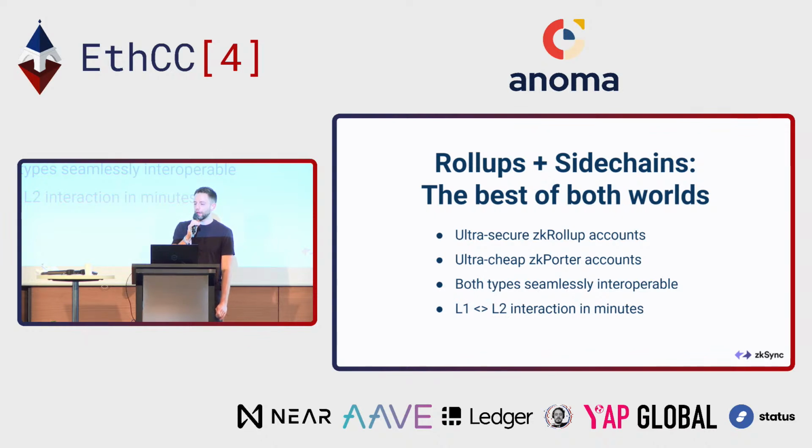First of all, zkRollup is something that can combine the benefits of the rollup and sidechain worlds. So it's possible to extend it. You can not only have a zkRollup functionality, but you can have something we call zkPorter that gives you very cheap accounts. So we have two account types in zk system. One is zkRollup, which is ultra secure, it inherits the security properties of Ethereum, and one is zkPorter, which is ultra cheap, and they can seamlessly interoperate.